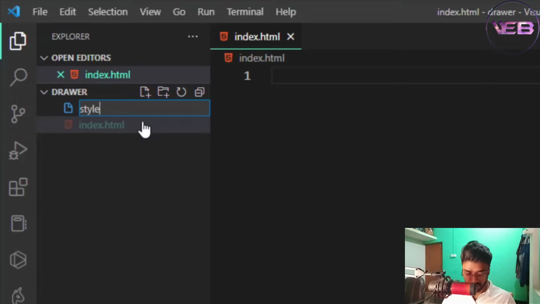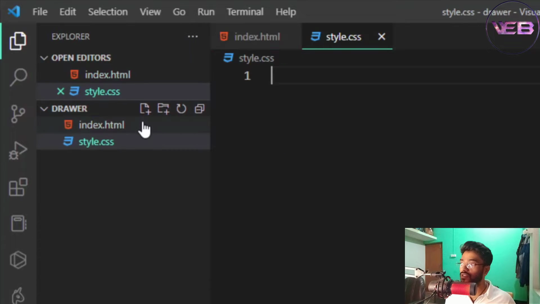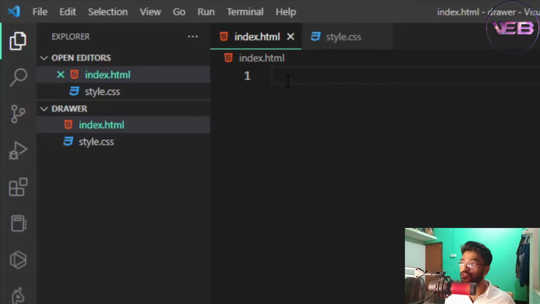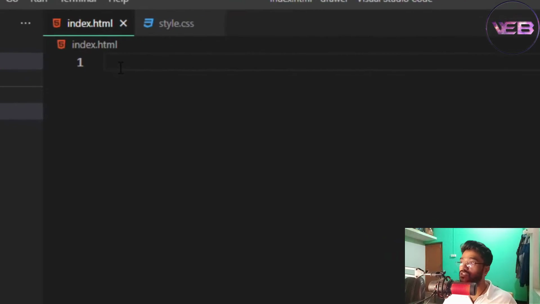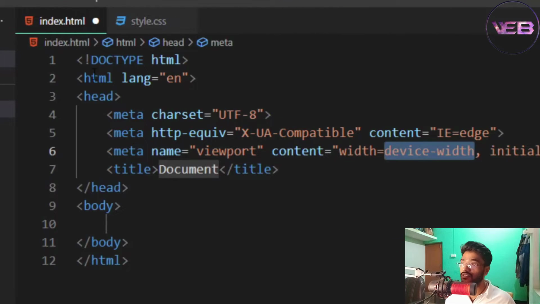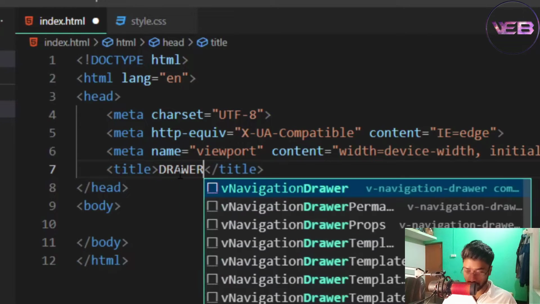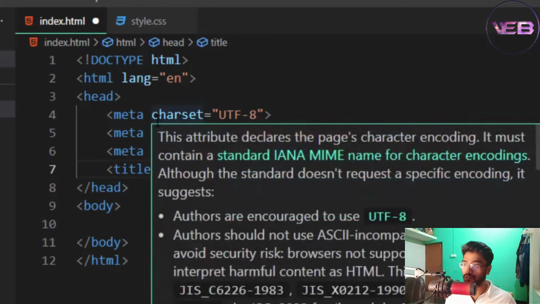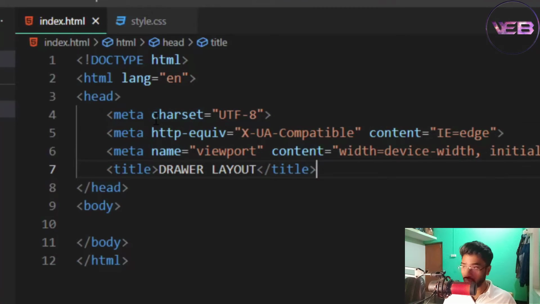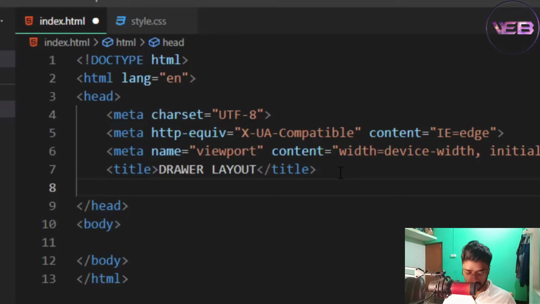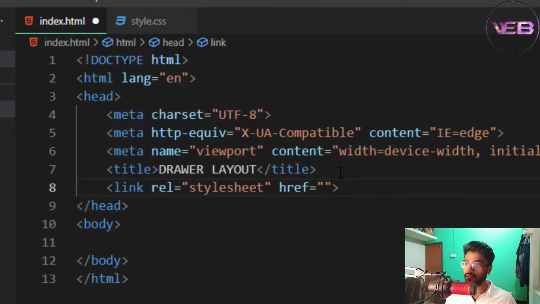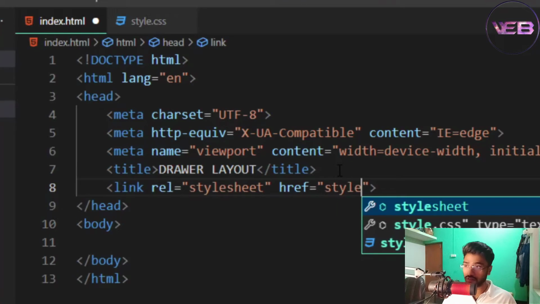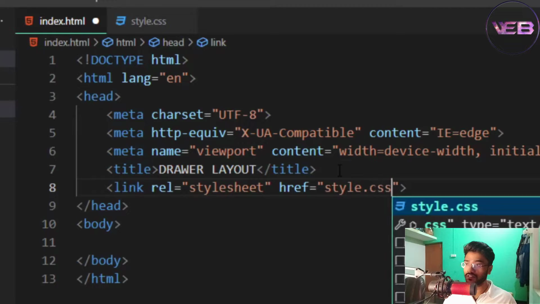I created a style.css file, and I created a basic structure of the HTML component just using the Emmet plugin, and I put a drawer layout. And I link that CSS file, which is style.css.